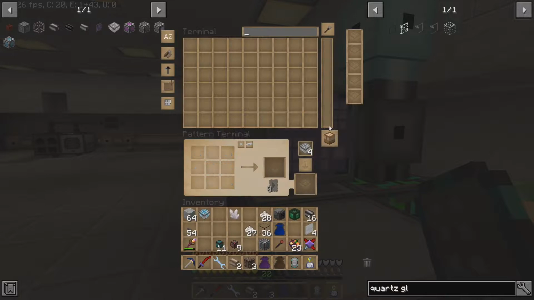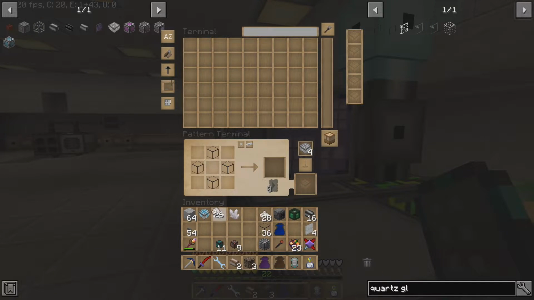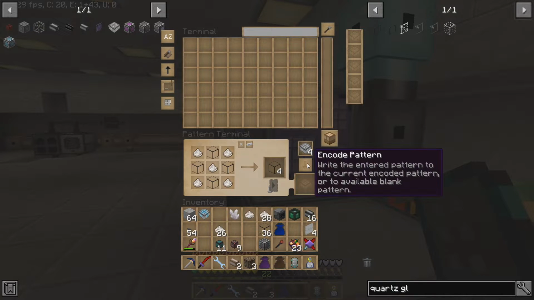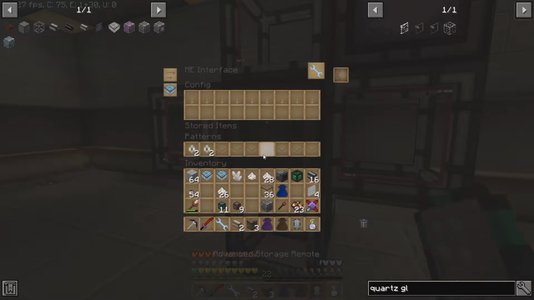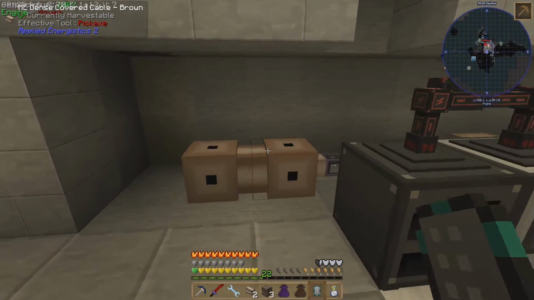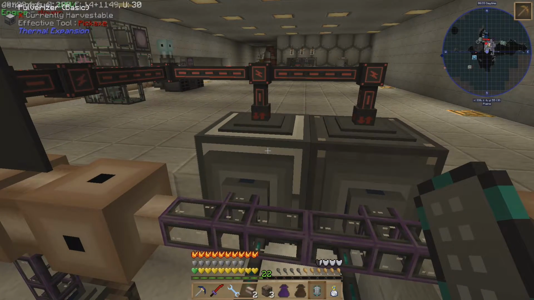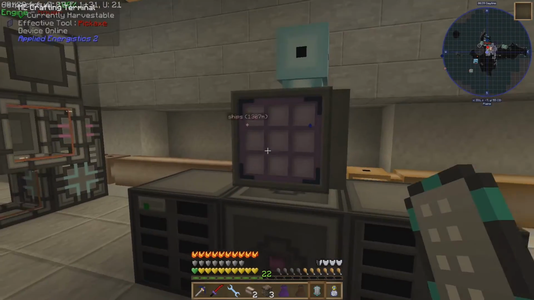Here's the pattern. Pull the pattern in, and I'm going to clear these because, again, I always want to use the quartz, the nether quartz stuff for this. Bam, bam, bam, bam, and bam. That's the pattern that we want right there. So we encode that. Remember, this is a crafting pattern because it goes on the grid, not in a machine. Okay. And what we do is we come over here and we tell this machine, hey, you know how now to make quartz glass. And we come over here to the crusher. And we say the crusher knows how to make crushed quartz. Or, sorry, not the crusher, the pulverizer. Same difference.